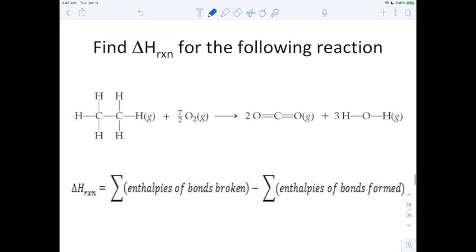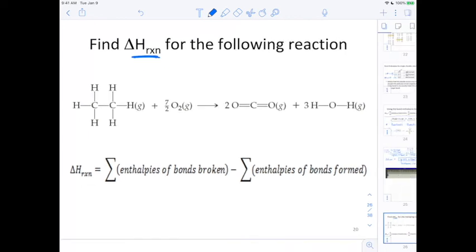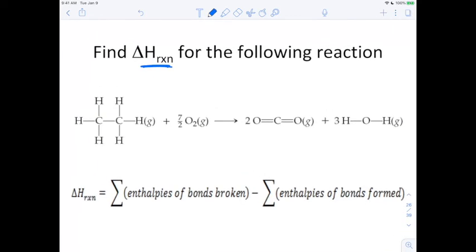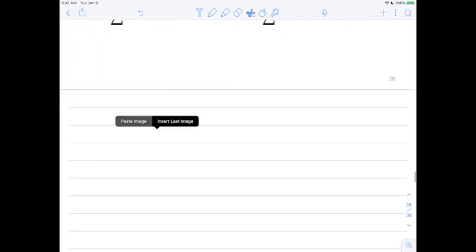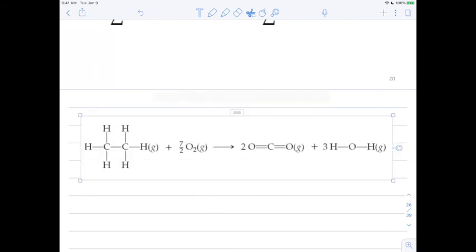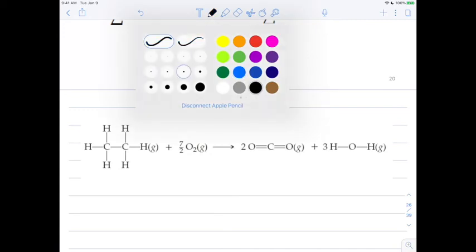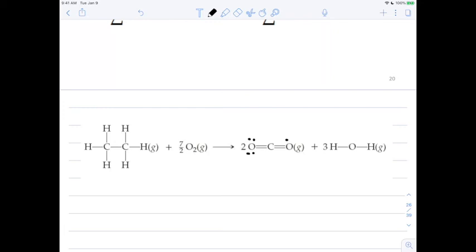All right, so I want to do another one with you, and this one, again, we're trying to find that delta H of reaction. We're trying to figure out the energy that is either gained or released when we take our reactants and we form products. I'll move this to another page just so we have a little more room. And here we have our Lewis structures. Now it looks like we're missing a few lone pairs here. So I'm going to just go ahead and give us some lone pairs, just because otherwise they look a little naked. All right, and oxygen is double bonded, like so.